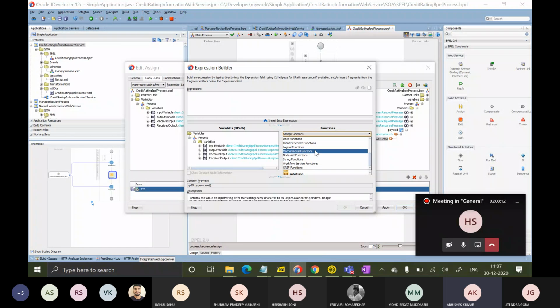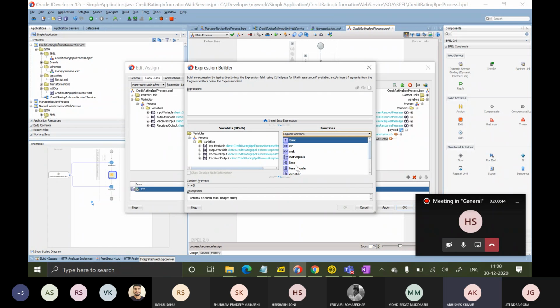Here you can see the comparison functions, mathematical functions, string functions. We have a lot of functions, right? You can use mathematical functions like greater and smaller. Where is the comparison function? We have logical functions here.